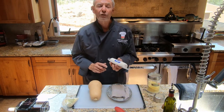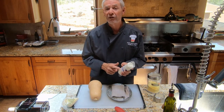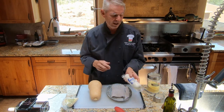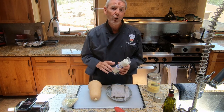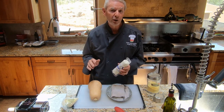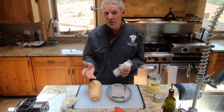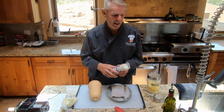We need to have about 8 ounces of soft Chevre or goat cheese. I've got 10 and a half ounces here. I won't be using that much, but you'll need maybe as much as 8 ounces. And it depends really on the proportion. You're going to do about 2 parts of butternut squash to 1 part of Chevre. And butternut squash come in all different sizes, right? So we can't really plan that out in advance. We're going to do that by eye, all right?